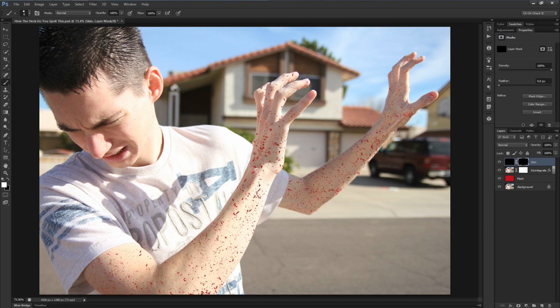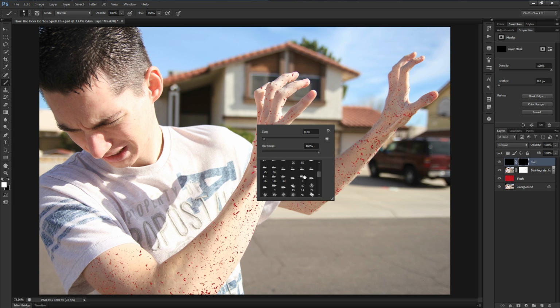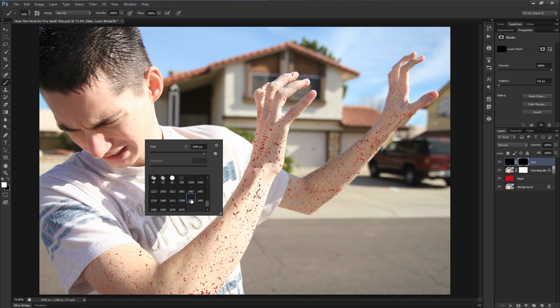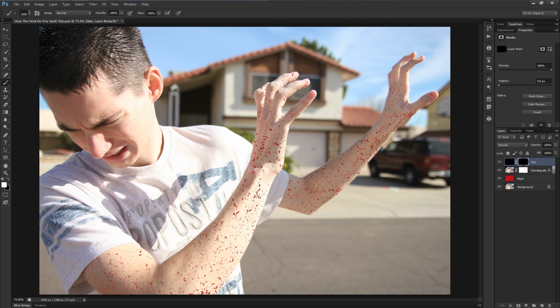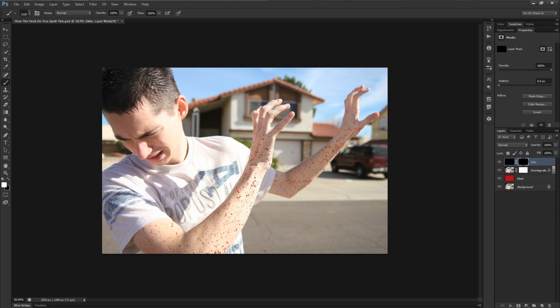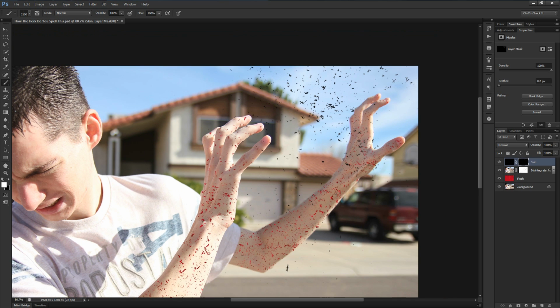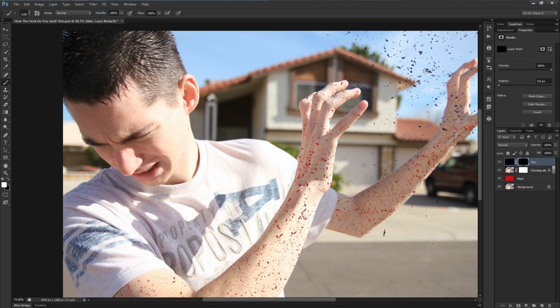And next, we'll go back to our brushes and we'll right click and let's go ahead and choose one of our brushes here. And making sure that white is your foreground color, let's choose a different brush. There we go. With white as your foreground color, just size down your brush accordingly and click somewhere that looks pretty good. So maybe I'll just click right there. And you'll see that the black texture starts coming back where I put that brush.